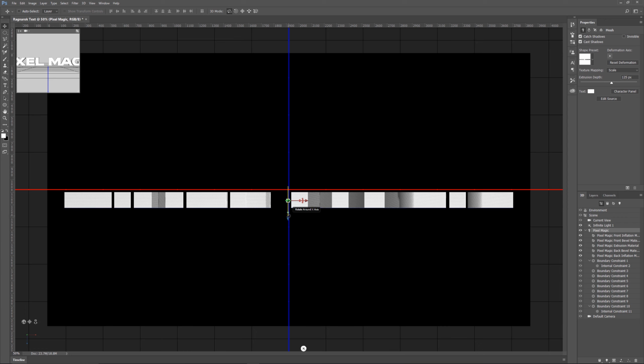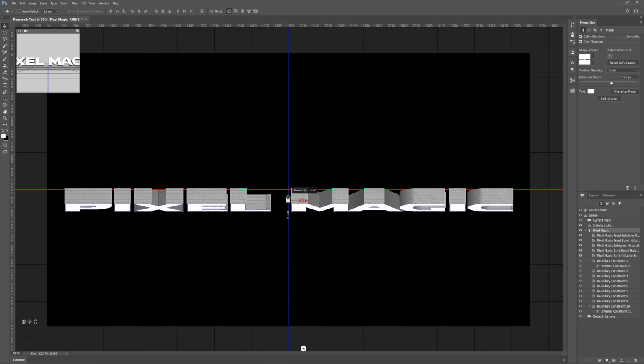And what you want to do is click on rotate around the X axis, and click and drag up until you get to about 12 to 14 degrees. Okay, I happen to like about 14. I like a little bit more bottom showing, but it depends on what you like. So I'm going to go up here to 14, and that's going to be good. And it looks like you can see more of the text here. But if you look up here on your little forward view, you can see that it is now showing you the bottom of your text, and the 3D extrusion is still showing, and that's what you're looking for.